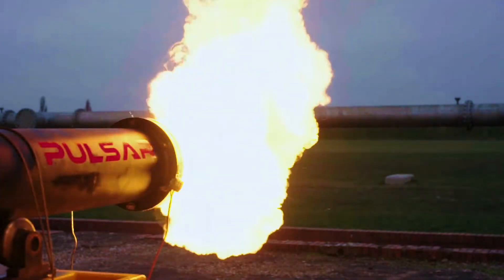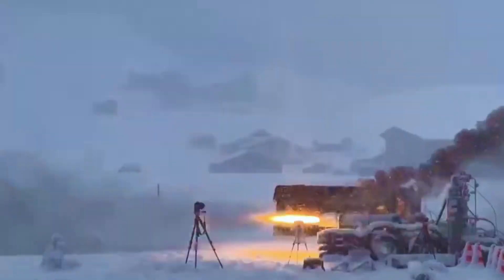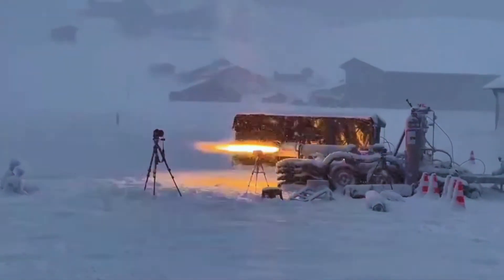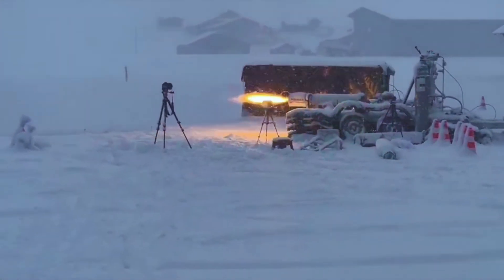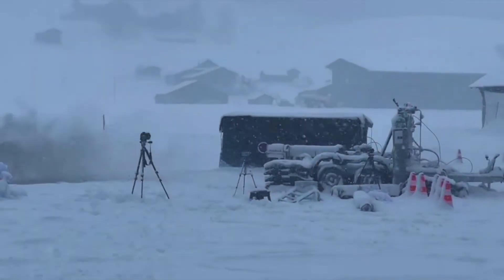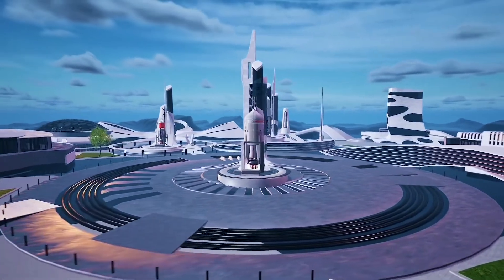Before that, it also successfully carried out an international demonstration for space clients in Switzerland. Pulsar Fusion also received UK government funding in September last year to help develop its Mach 7 Hall Effect Thruster, or HET, plasma satellite engines, which are capable of 20 kilometer per second particle exhaust speeds. The company aims to carry out in-orbit tests on its engines in the near future.